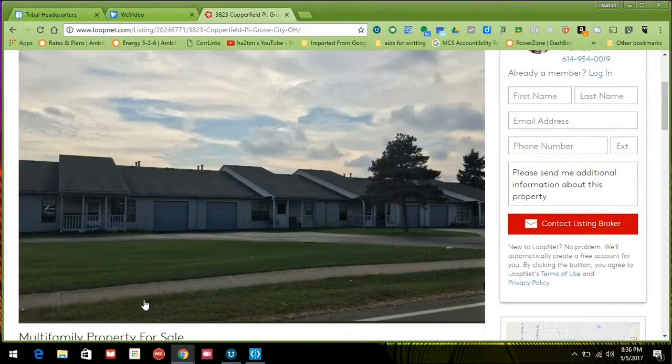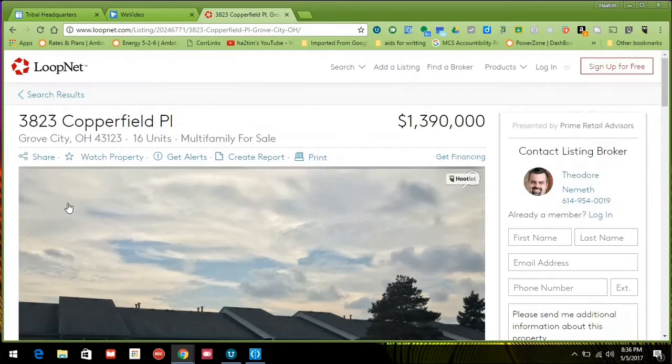So what if we were to move into an area, and we just start to decide to start taking over the area, starting with these complexes? We see that these complexes can be anywhere from $1 to $9 million. We talk about Black Wall Street, but Black Wall Street was started by a group of individuals that lived close enough to each other so that they could start at a center and start expanding out, right? What I'm saying is we can do the same.